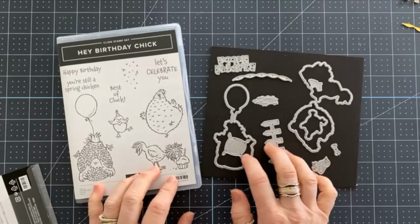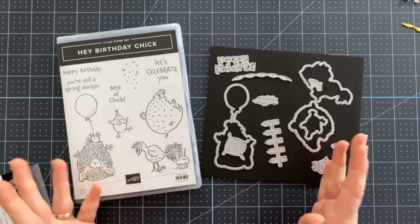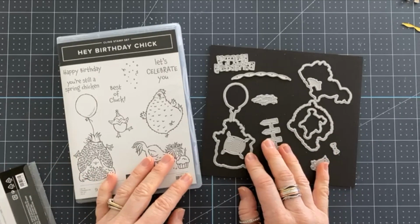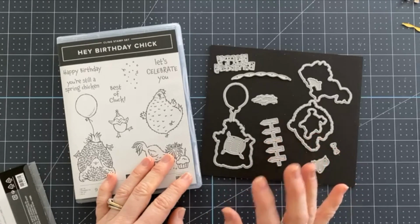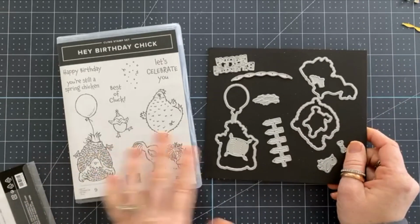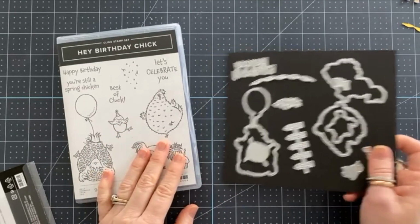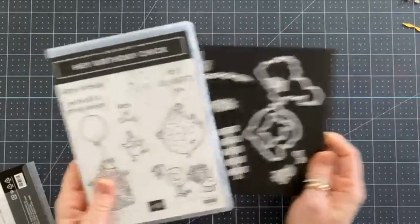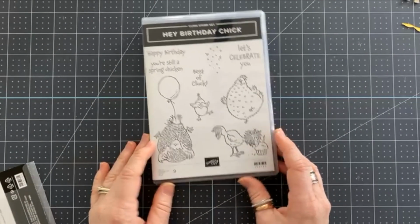So today we're going to make a birthday card because, like always, I am out of birthday cards. Super short on them. I think I have 2. I need to make birthday cards, so I'm going to have my daughter work on die cutting some extra stuff so I can mass produce these. But we're going to use this. So I'm going to let you guys pick the chicken.